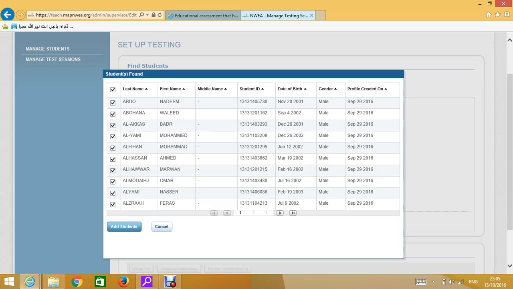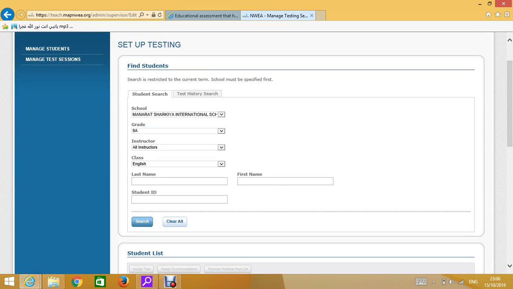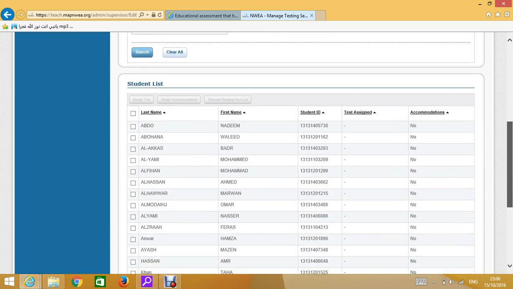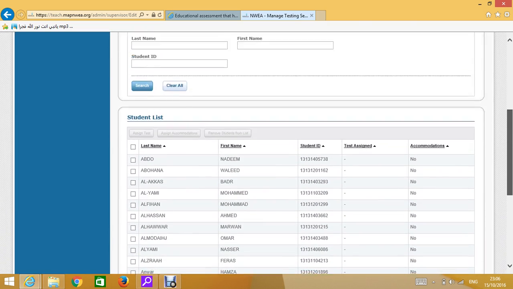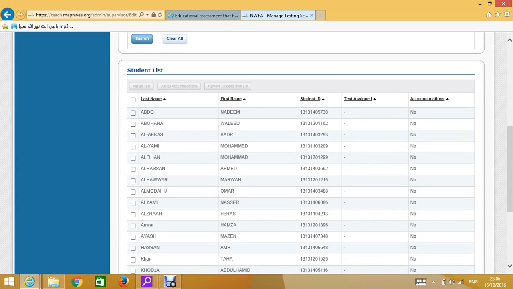When I click search, all the students' names will be displayed down, and you have to click on Add Students. Then all the students will be displayed down here. You have to select all of them if you want. If you want to test only one or two students, you can click which ones you want.